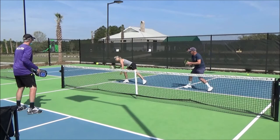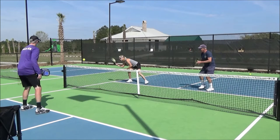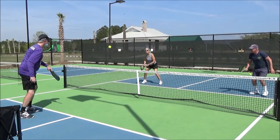I saw her moving. I took my eye off the ball. That was good. Kenny, you move. She moves. Linda's taking the middle shot. Keep the ball back here. Where's Kenny going to take the middle shot? Who got the middle?